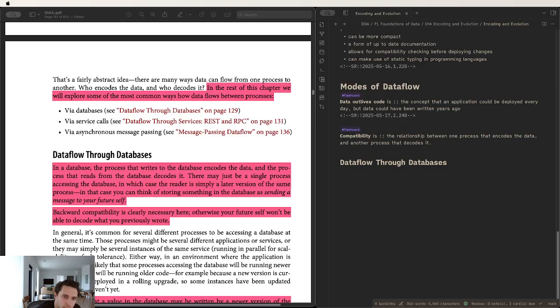There may just be a single process accessing the database, in which case the reader is simply a later version of the same process.